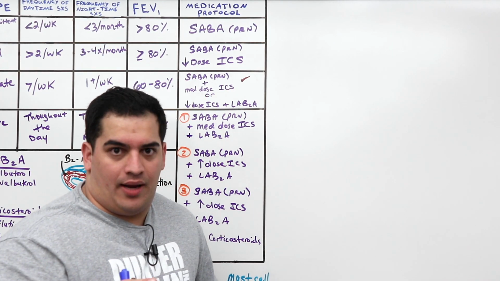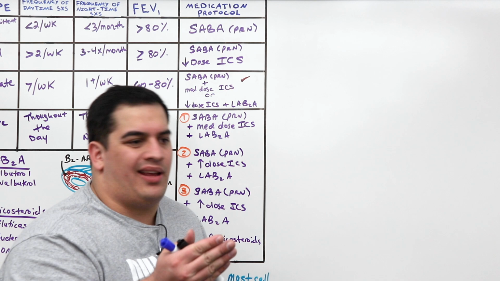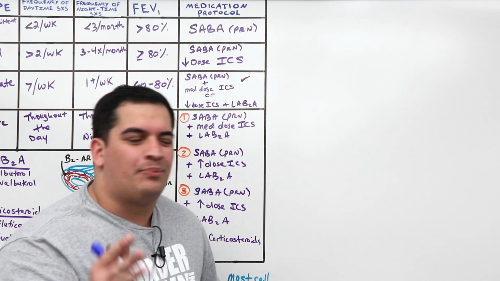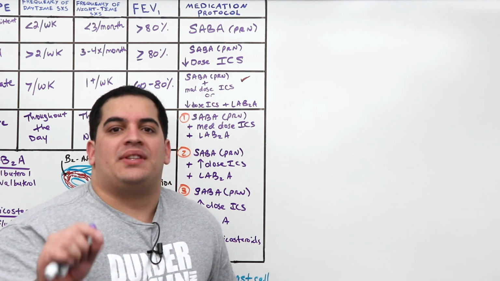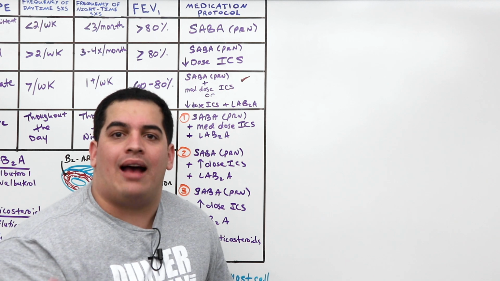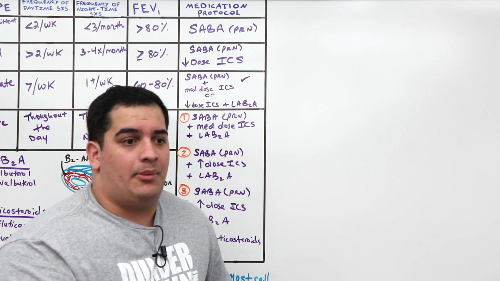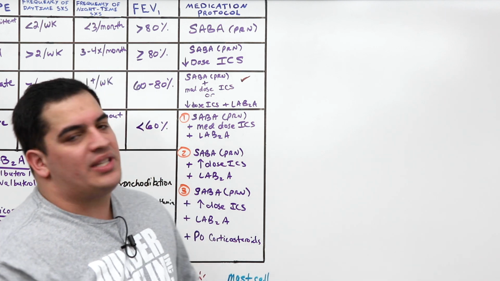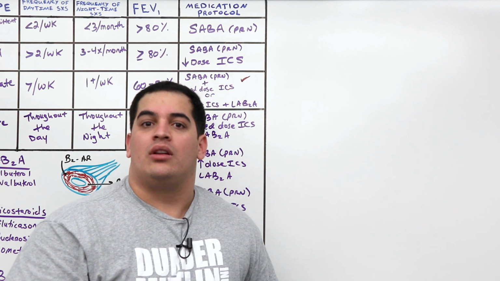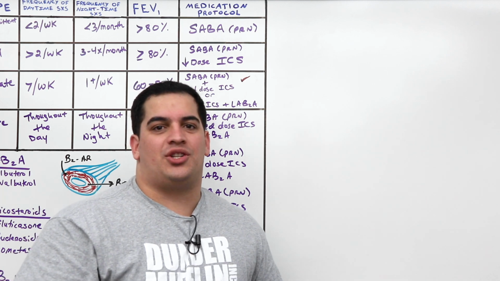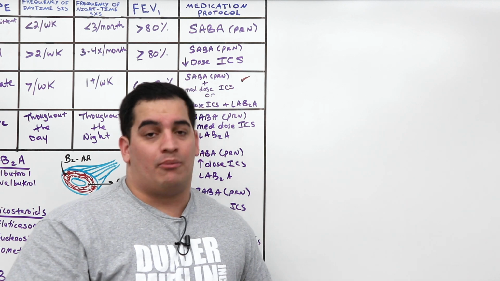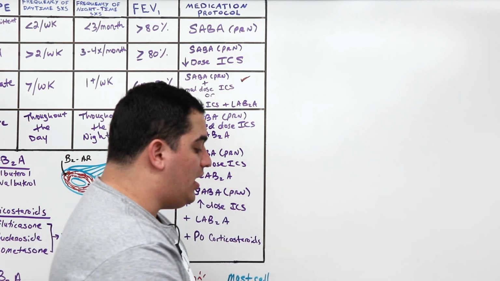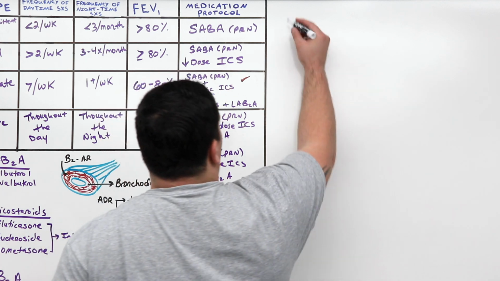So let's say that you have that patient again. They're coming in. They had some type of exacerbation of their asthma, whatever the reason might be. They took their SABA and they didn't readily improve. You might want to do some specific testing to see if they are having changes in the obstruction of the airway. So what could be some things that we could do? Well, remember we said that we do PFTs? Those are the gold standard. But in an acute emergent situation, we're not going to want to do a PFT for multiple reasons. What we might have to resort to is what's called a peak expiratory flow rate. We call it a peak flow.